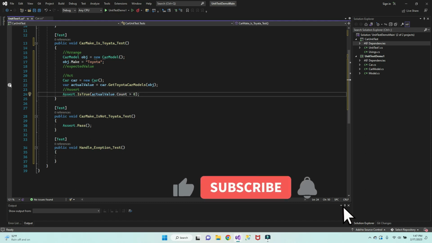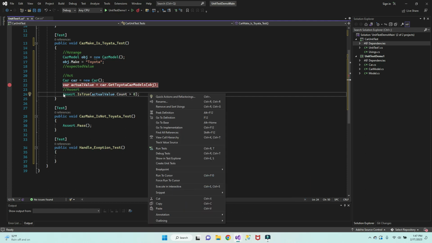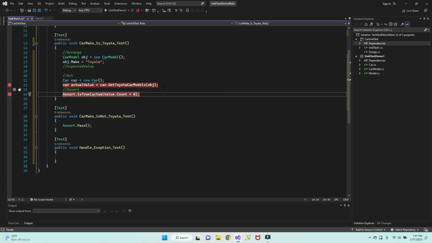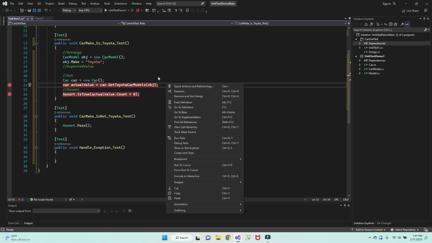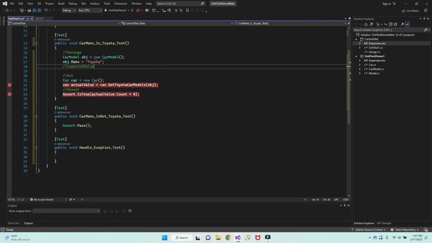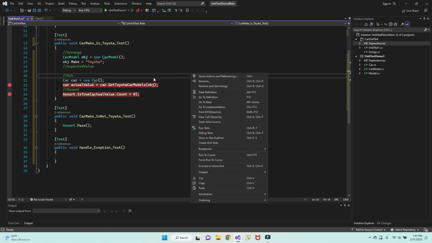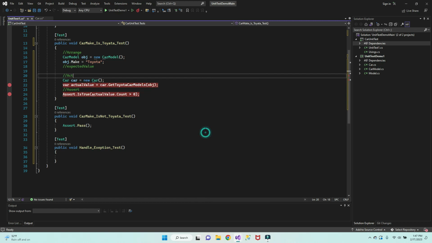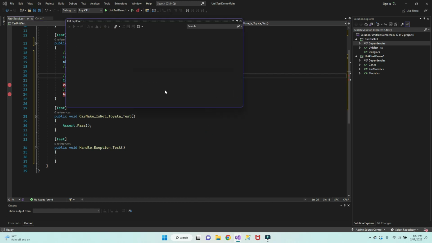So let's put a breakpoint here so we can actually test it and we can see how. So put a breakpoint there and also put a breakpoint here. Okay, so once you write the method, if you right click inside the method and you do debug test, you're going to be able to test it.